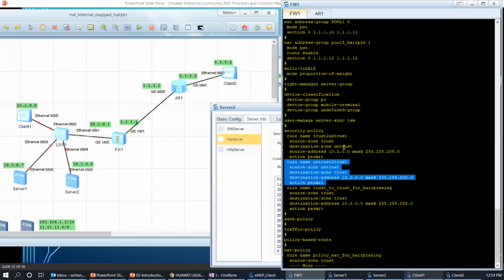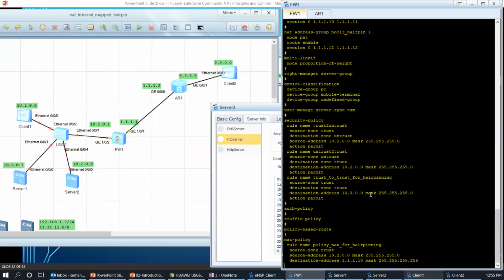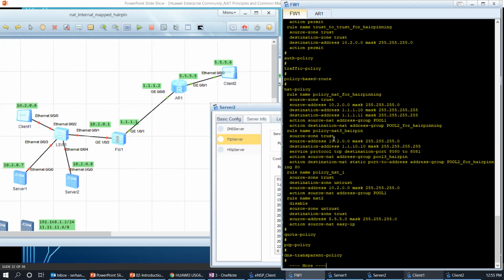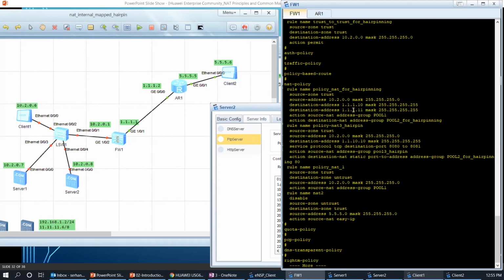As you can see, always the private IP addresses. This is for trust to trust for hairpinning. For hairpinning, the source zone and destination zone are the same. Here the policy is written again. This is for the NAT address pool. This is the source address. This is for both source NAT and hairpinning. It can use this one. This is for hairpinning with a different IP address.